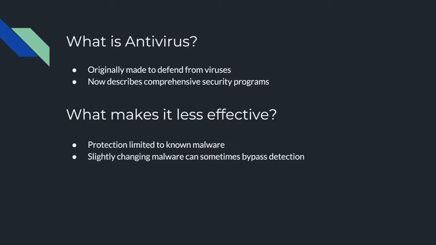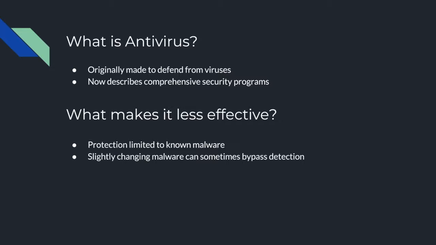First, let's take a step back and answer the question, what is antivirus? Originally made to defend from viruses, antivirus now typically describes programs with a suite of features designed to protect from many different types of security threats, not just viruses. So what makes it less effective as a security solution?